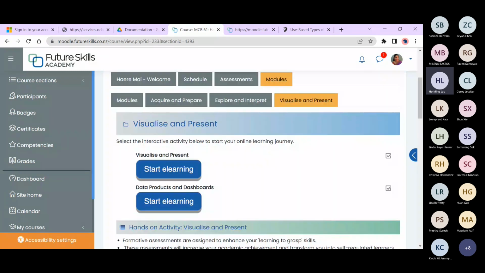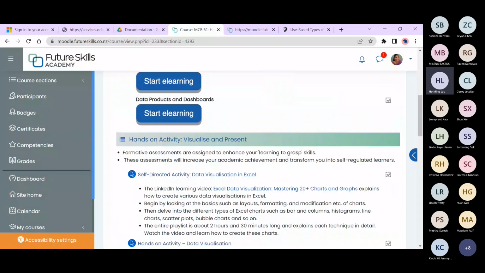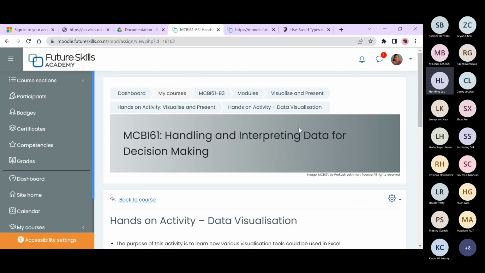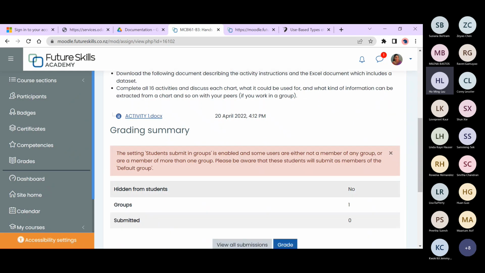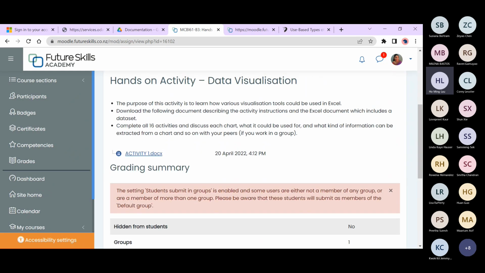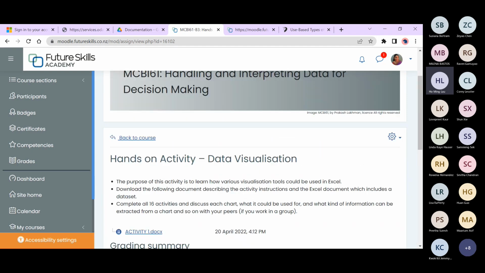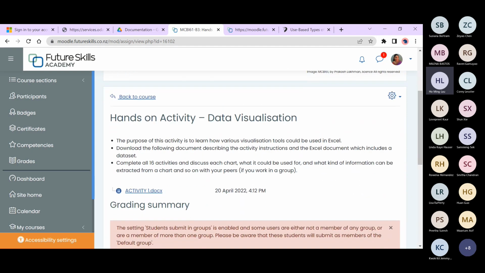Visualize and present. So this one. If you can go into here and then download this activity one that has instructions.